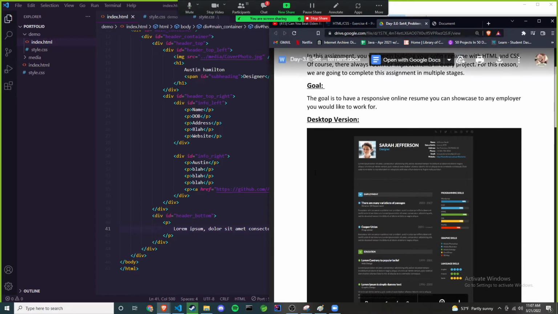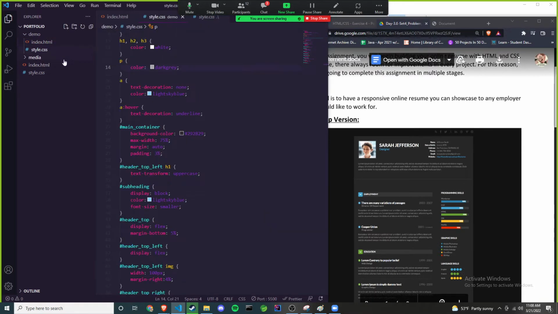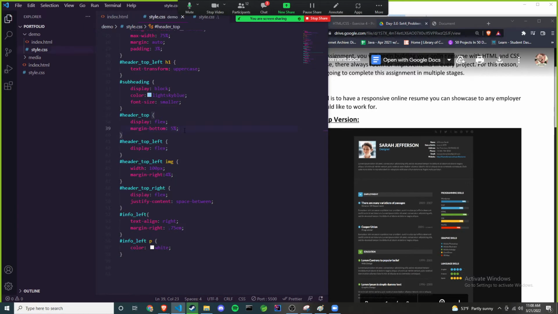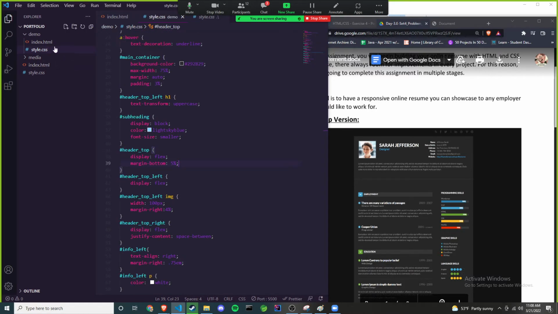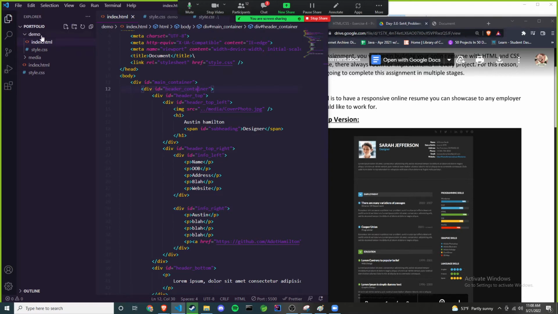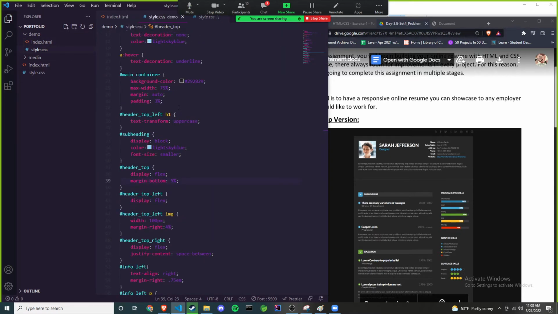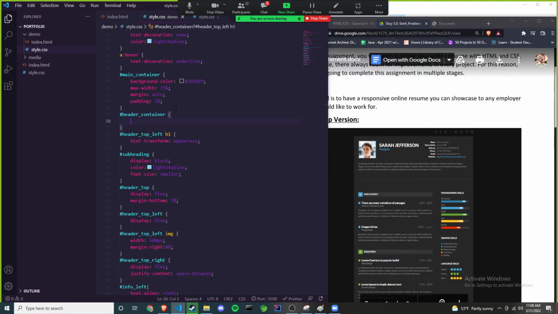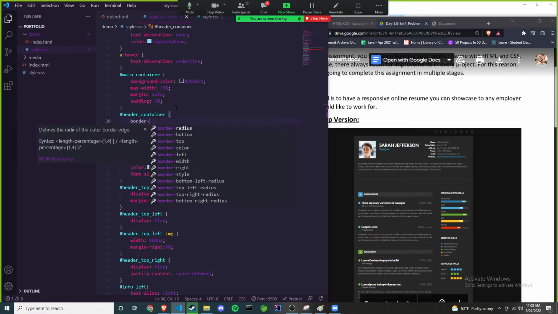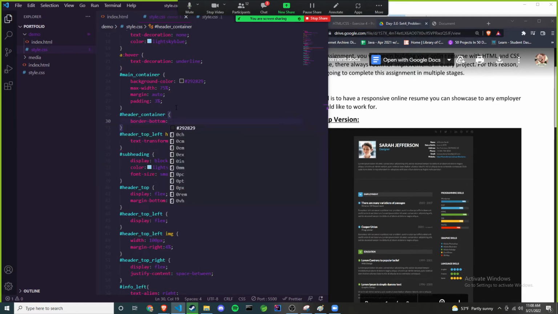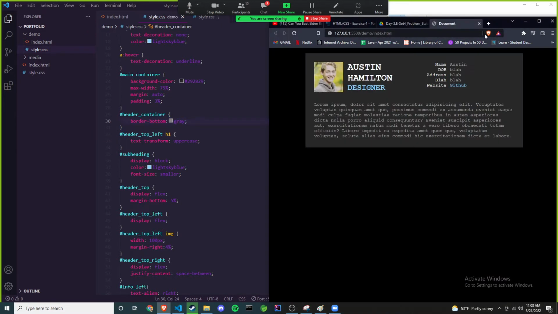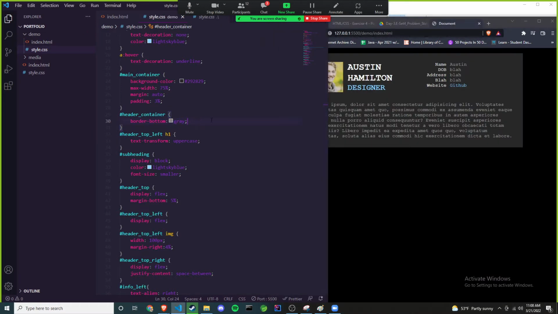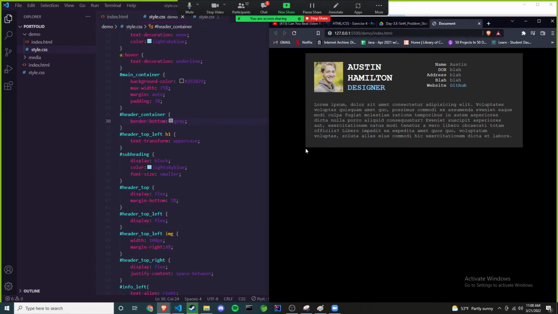Actually, that is going to mess us up a little bit, because what I would want to do is on my header top, or actually on my header container, I would want to do a border bottom. Let's just call it gray for now. Oh, that's right, because we can't really see it because there's no elements beneath that.